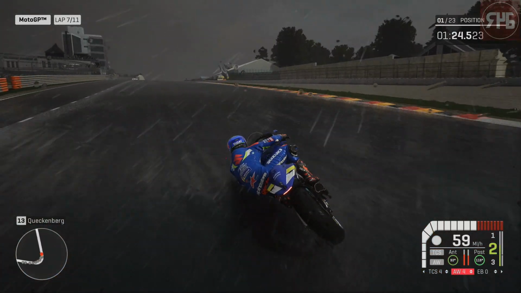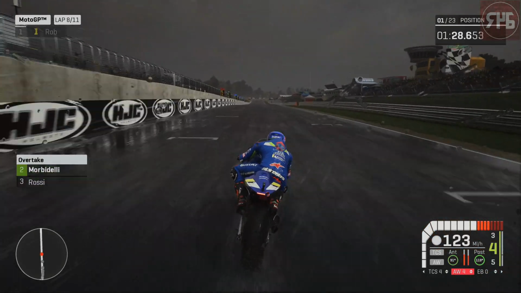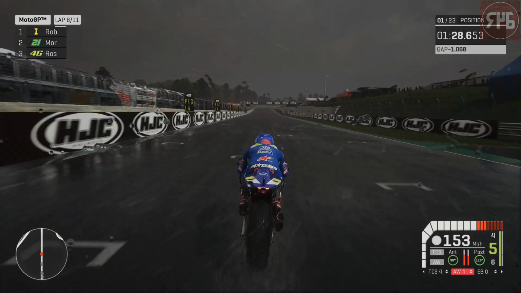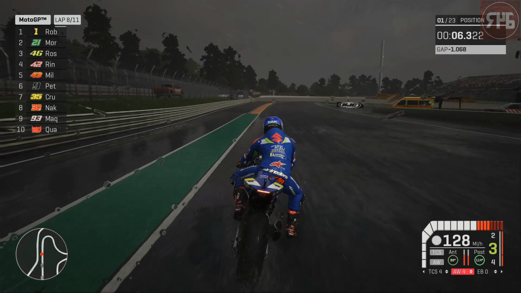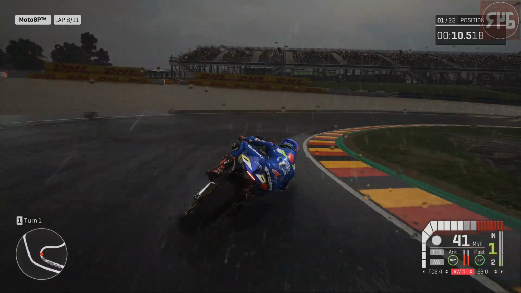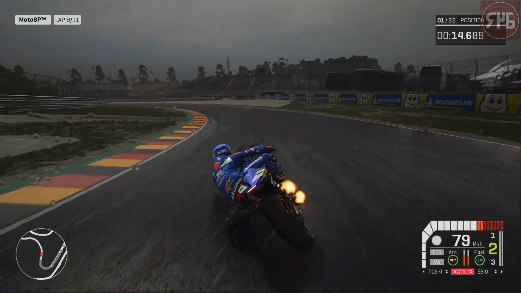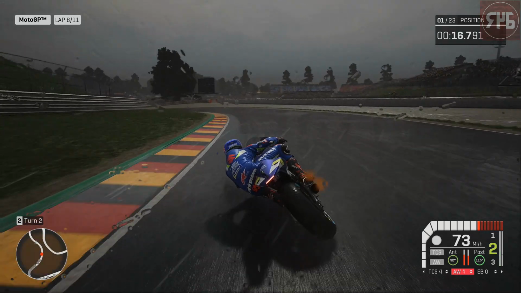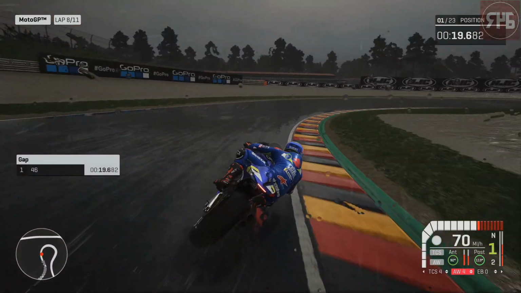We can hear that Yamaha. It sounded like it went a little bit wide through the final corner. Is Rins going to get back past him? No, Morbidelli's up the second. I thought I heard Rossi go wide, and Morbidelli slipped through. So Rins is back down to 4th place, Rossi in 3rd and Morbidelli in 2nd. So those two Yamahas working well around here in the wet.